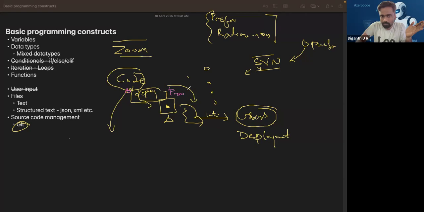So let us call this production code. And then there is some other non-production code, where developers are still working and fixing the bugs and things like that. Once you fix this particular code here, you can copy that code, or this process is called merging.